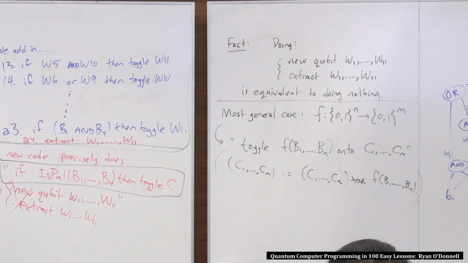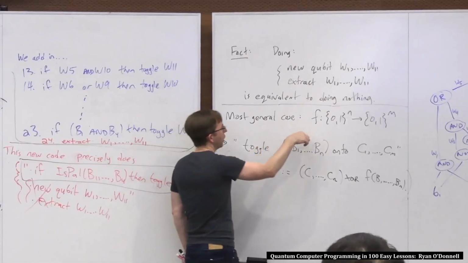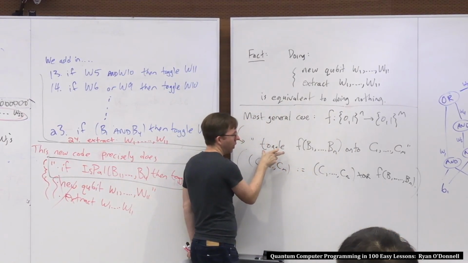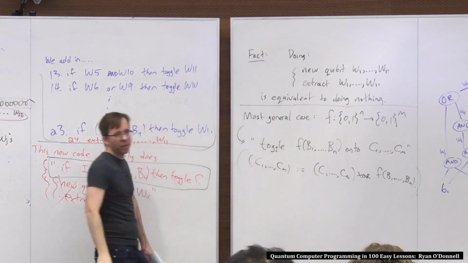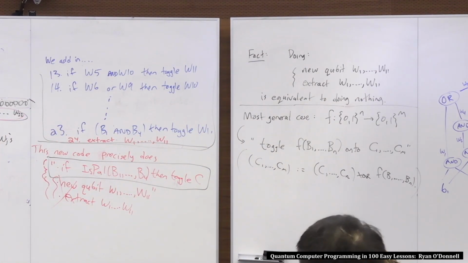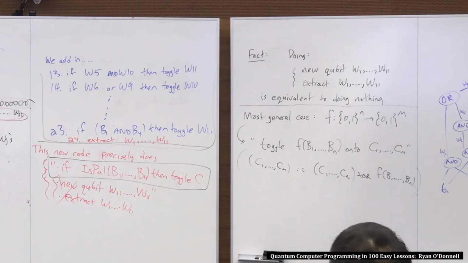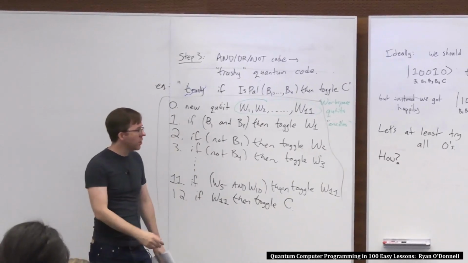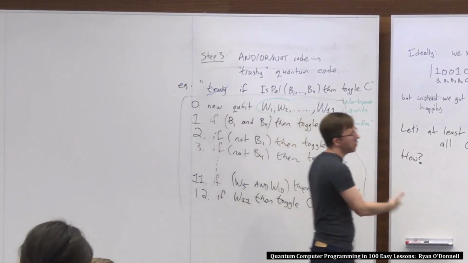So for this kind of function, I claim similarly, if we have efficient Python code for it, we can get efficient quantum code for doing this operation. And maybe I'll ask you, do you have an idea for how to do it? Yeah? Just do each bit one by one, like the procedure. Yeah, if you really want to black box it, you can just repeat this procedure one by one for each of the m output bits.